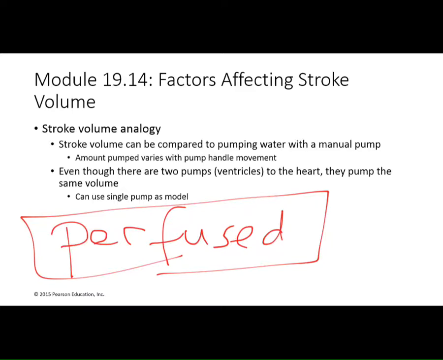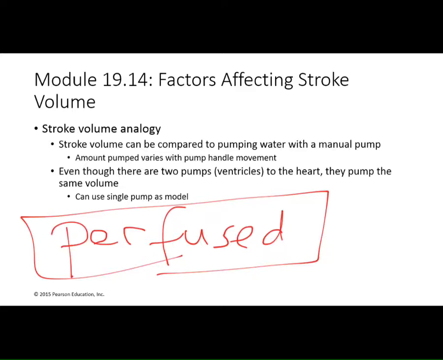Now we know the heart's a two pump organ side by side. And we always talk about the left ventricle because the left ventricle is the one that's pumping blood to your brain and to all of your tissues. But the right ventricle must be pumping at the same rate. I know I asked this question last semester. Which side of the heart, left or right, is pumping more blood? And I usually get all kinds of answers until we think about it.